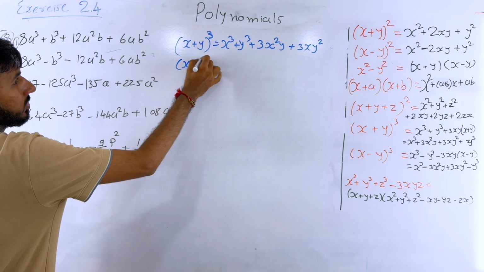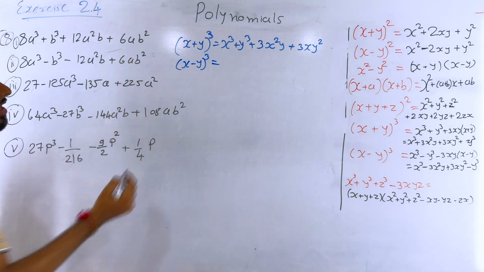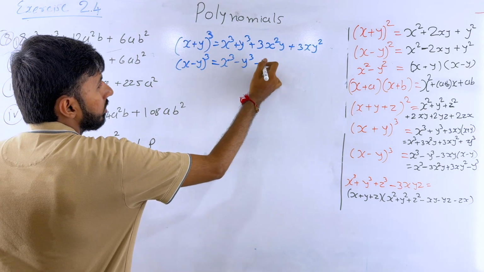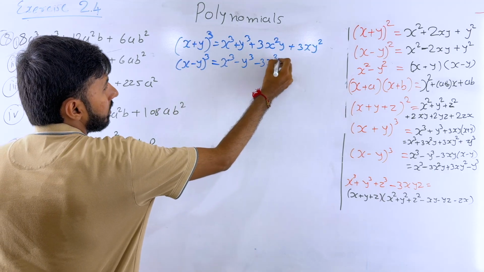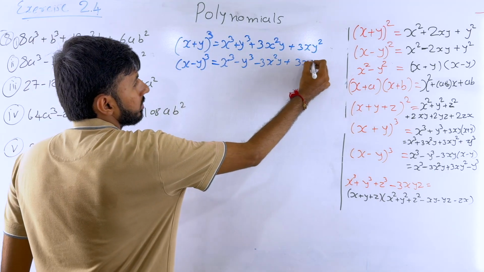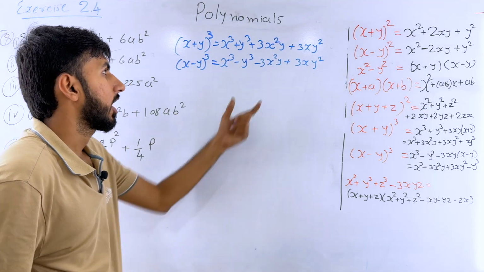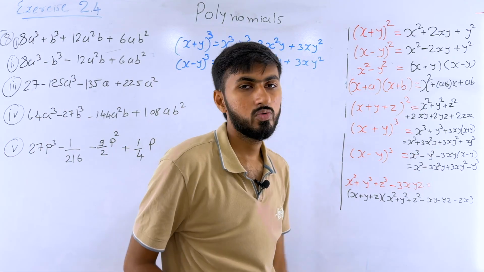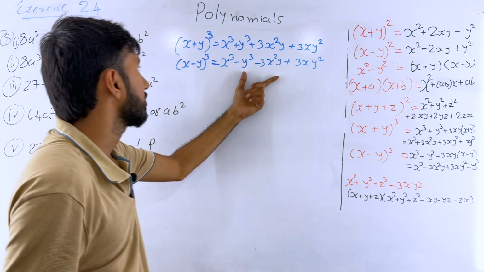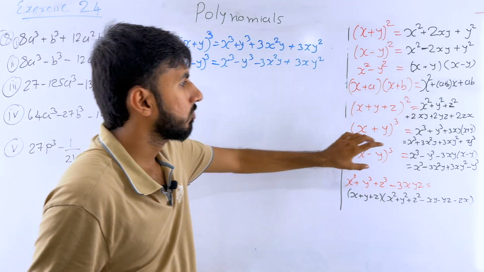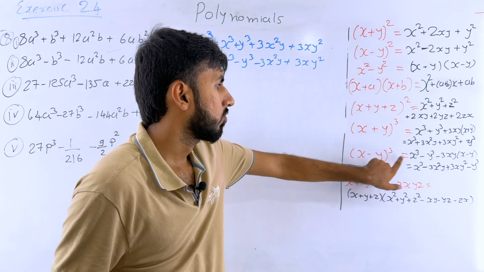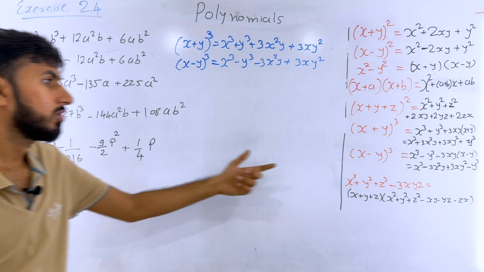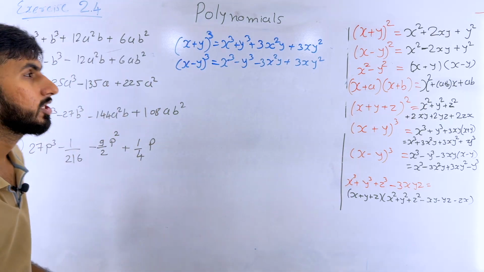What if I have (x minus y) cube? Then I can use x cube plus (minus y) cube, then I have minus 3x square y, then plus 3xy square. This will be my answer. I got this just by multiplying minus 3xy into the bracket, right? So I get this as the answer. So it is very useful for you if you remember both identities or both answers of this, right? You can see the question and accordingly use the identity which is very easy for you.